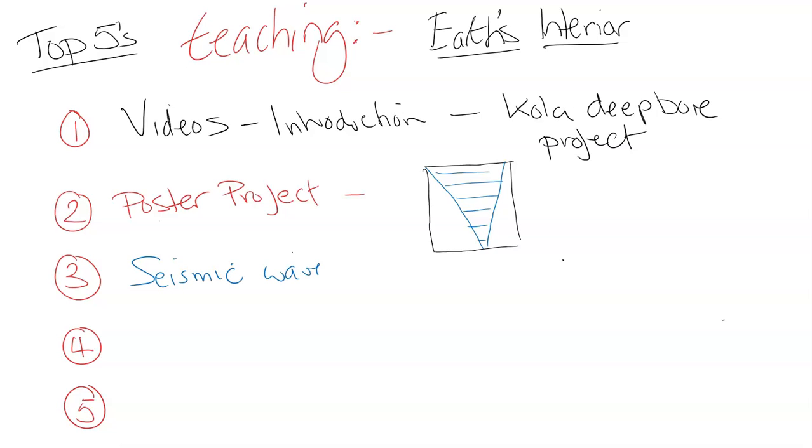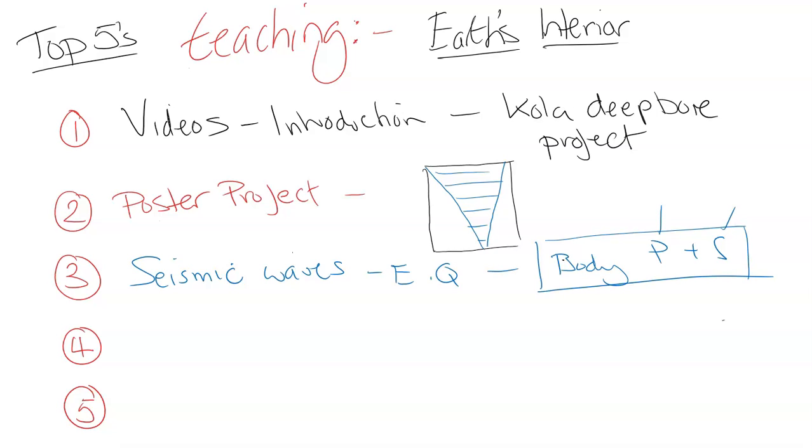Whether you've touched on earthquakes before or had some physics before, if you haven't, you can still discuss these waves that are generated from earthquakes and the body waves, the P and S waves, are going to propagate or travel or move through the Earth's interior all the way through. Now, there's some refractions, there's some deflections, there are some change of speeds, but the students have to understand that this is how we figured out the Earth's interior, by looking at this indirect evidence of the seismic waves as these guys go through the Earth's interior.